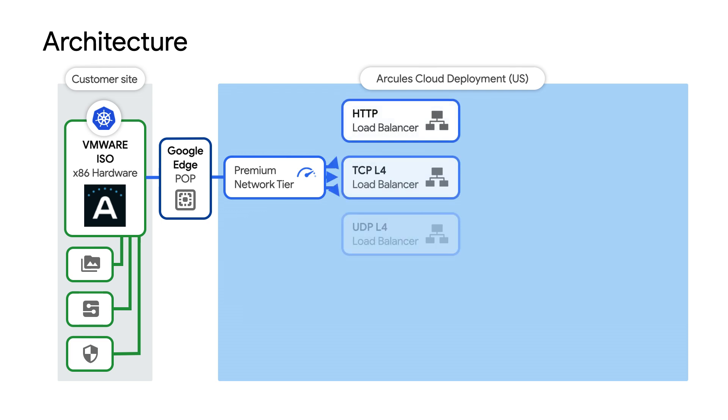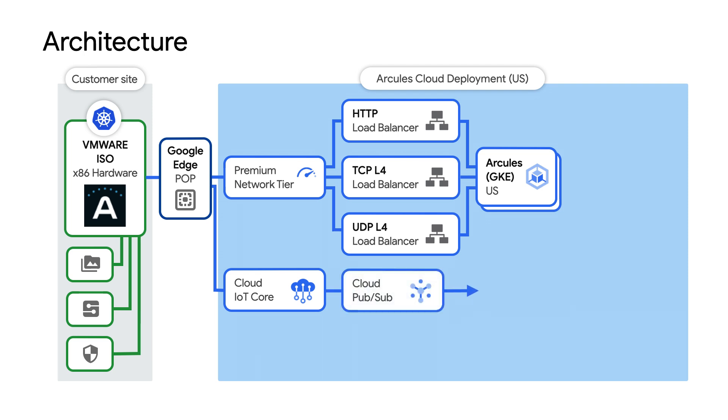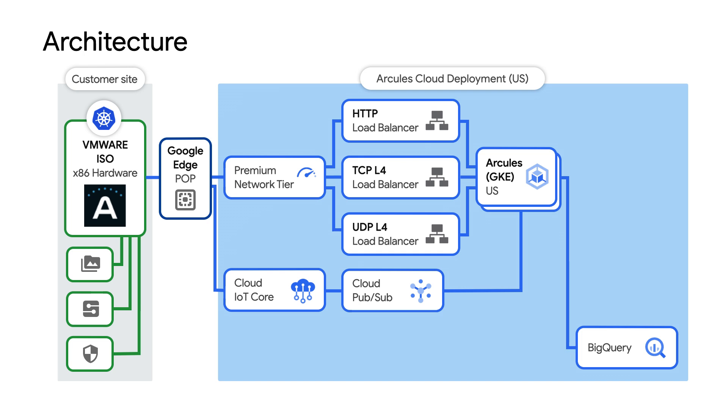We actually have over 90 microservices in GKE today, and we really utilize GKE heavily. Before we hit the GKE instance, we do use load balancers — both L7 load balancers, utilizing features inside of HTTP/HTTPS load balancing and endpoint connections. We also use a lot of L4, for instance with WebRTC. And finally, we have IoT Core as well. With IoT Core, we use that for some of our metadata. The metadata flows up from services at the edge, feeds into PubSub, which then also feeds into BigQuery.